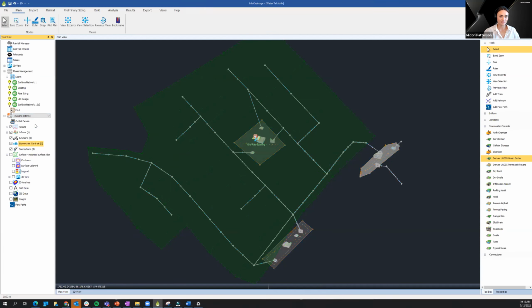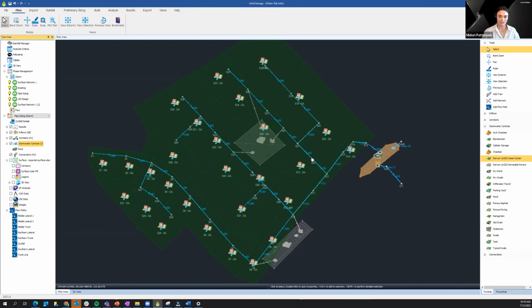So I have an existing conditions phase, which is basically just one giant inflow area. I have a pipe sizing phase where I could start to do a lot of my iterations using tools like the network design wizards to hone in on the most efficient pipe sizes. I have just a basic stormwater network where I have a traditional detention pond, and then I can also have LID design alternatives where I have a swale and some porous paving in here.